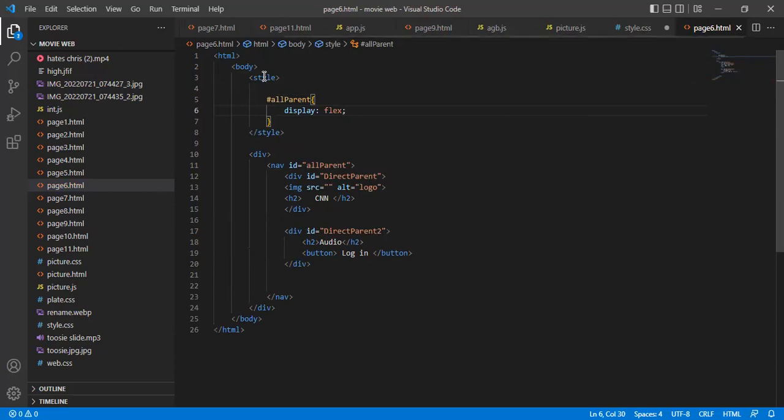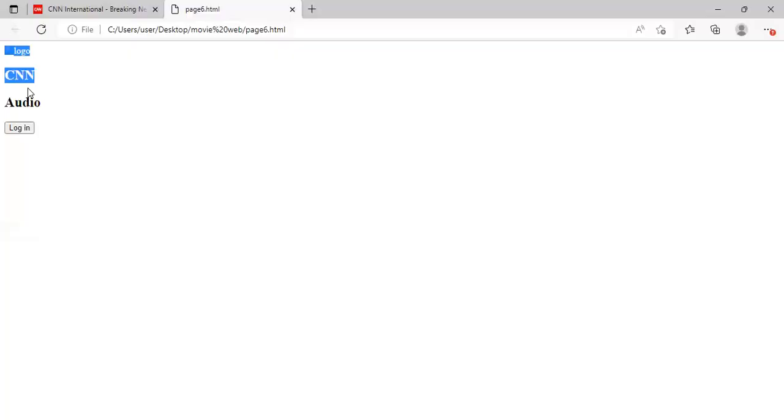Then I'll save it and preview it for you to see what it looks like again. So this one is displaying all parents. There are two parents here, parent div1 and parent div2. Since this is the div that is controlling all parents, it will affect two divs. That's why I use the nav.